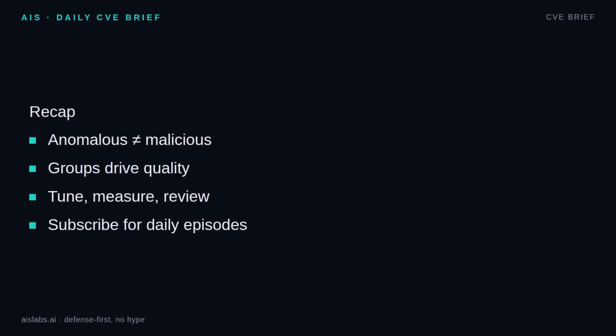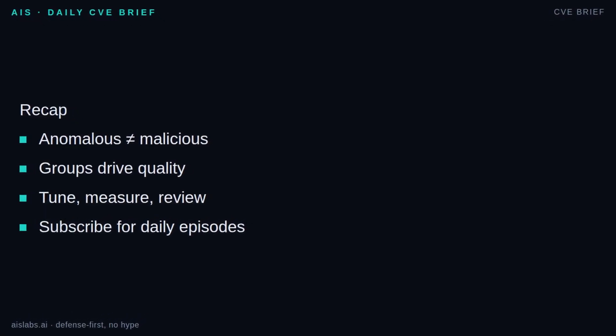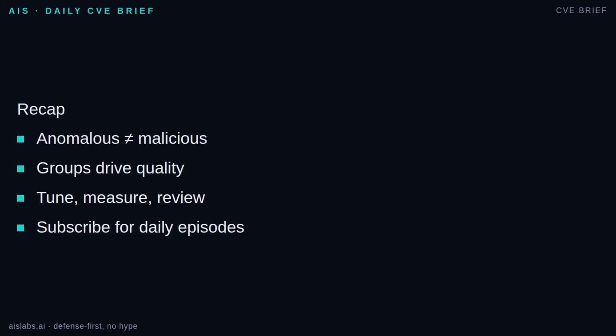Recap in 3 beats. First, anomalous is not malicious. Life changes, travel, reorgs, new roles, and on-call weeks all create real behavior shifts. Second, peer group quality drives UEBA accuracy. Bad comparisons create bad alerts. Third, tune with controls, learning windows, expiring suppressions, analyst feedback, and precision metrics. Do not celebrate fewer alerts by itself. Celebrate better alerts that help analysts make faster, safer decisions.